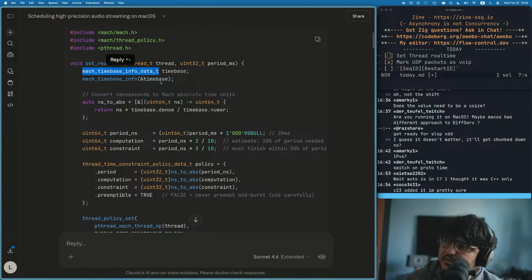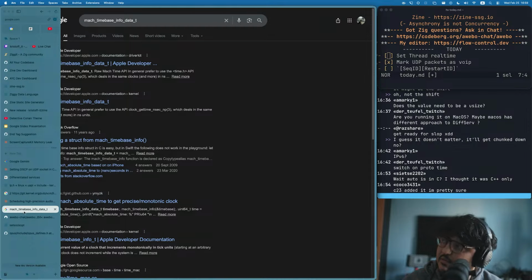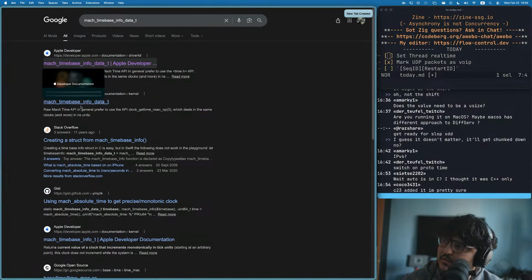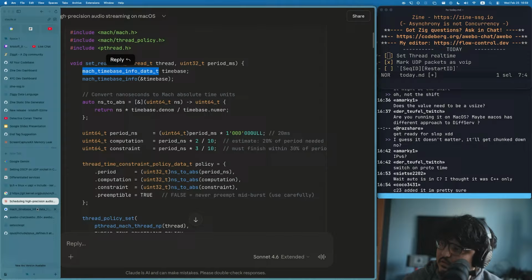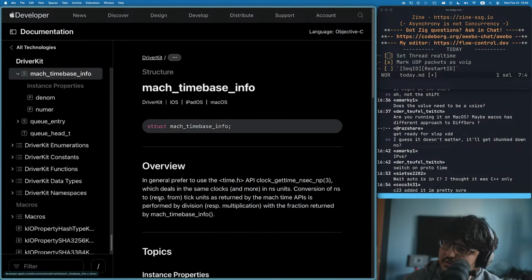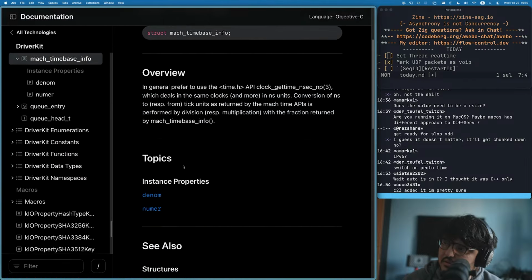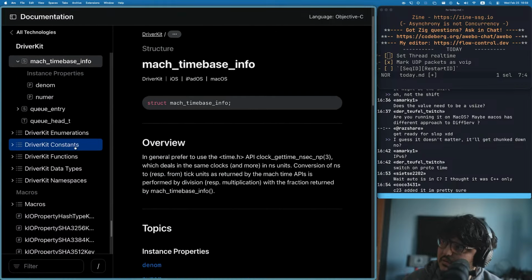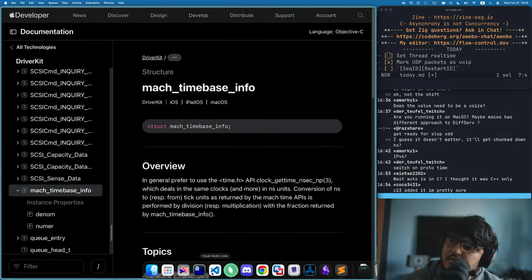Okay, where do you get this guy? Driver kit. Driver kit?